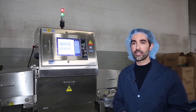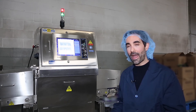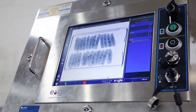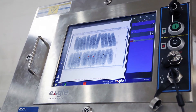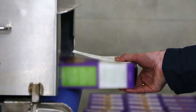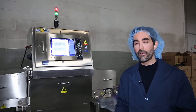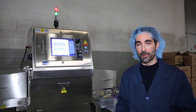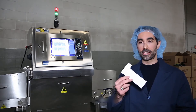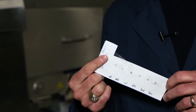We just looked at a shipper case inspection reclaim. Now in some situations we may need to take the primary package out of the shipper case to get better sensitivities. For this example, our client believes that there are very small stainless steel shavings inside their product. Because we need to get the best possible detection, we will take the primary package out of the shipper case and run them individually through the x-ray system. In processing and packaging automation, metal shavings will get into products from time to time, just like this.